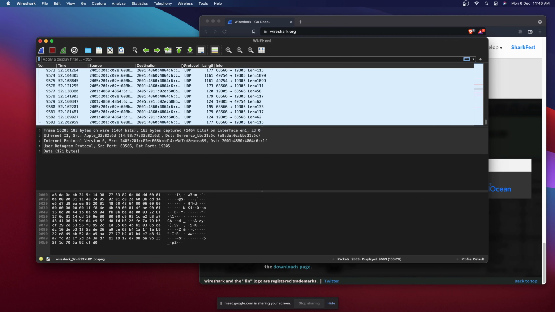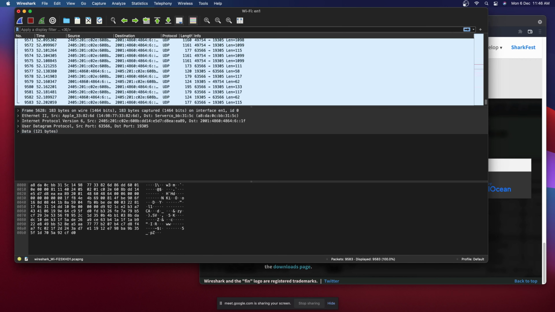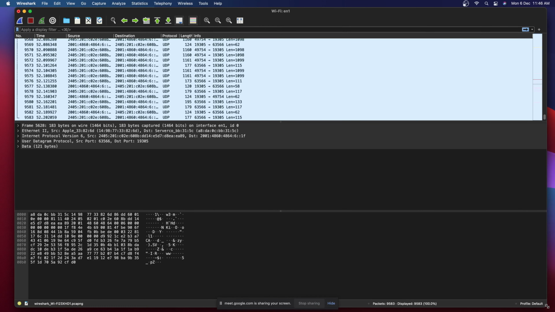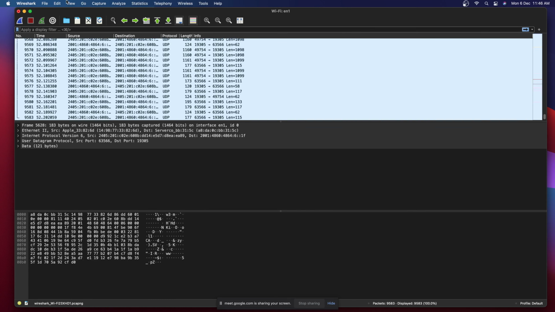And what do you see? First, let's discuss what we have here. Let's discuss the interface. First, we have the menu bar, and we have the toolbar. And what do you see here? We can see different panels. And what do you see here?